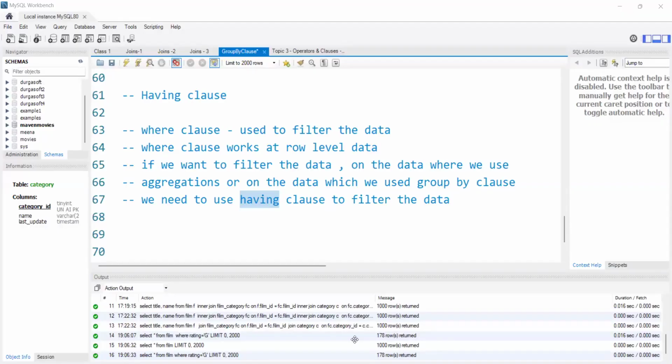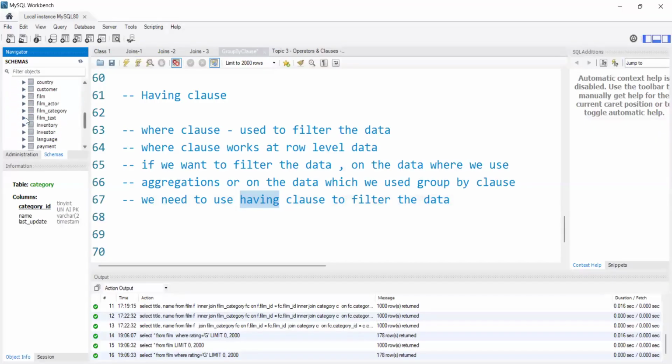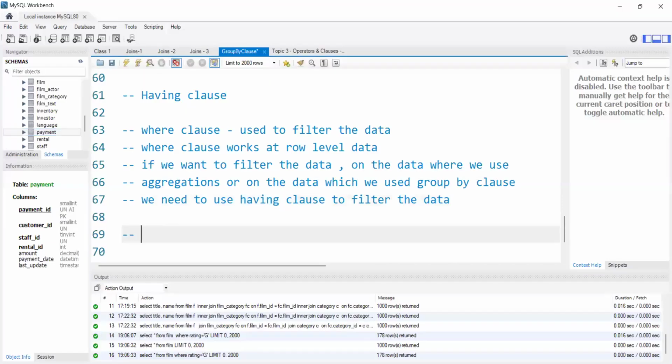So let's see some examples. Fetch the data of the customer whose total amount is greater than 150.